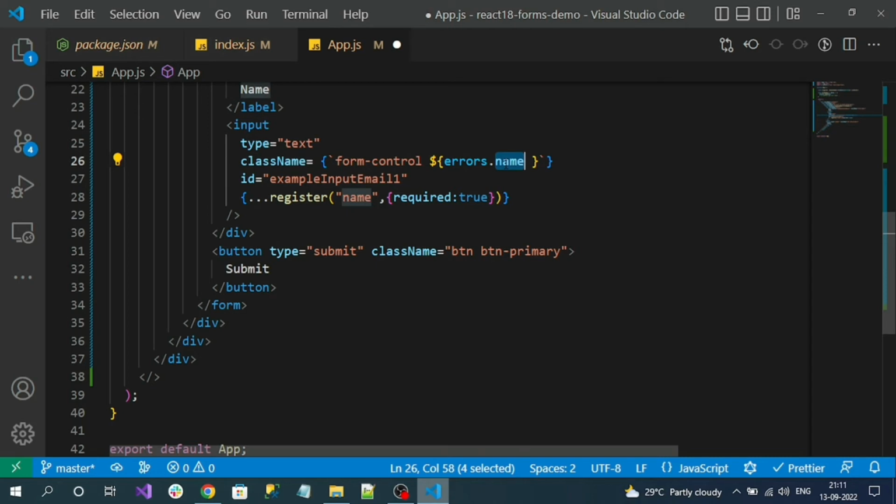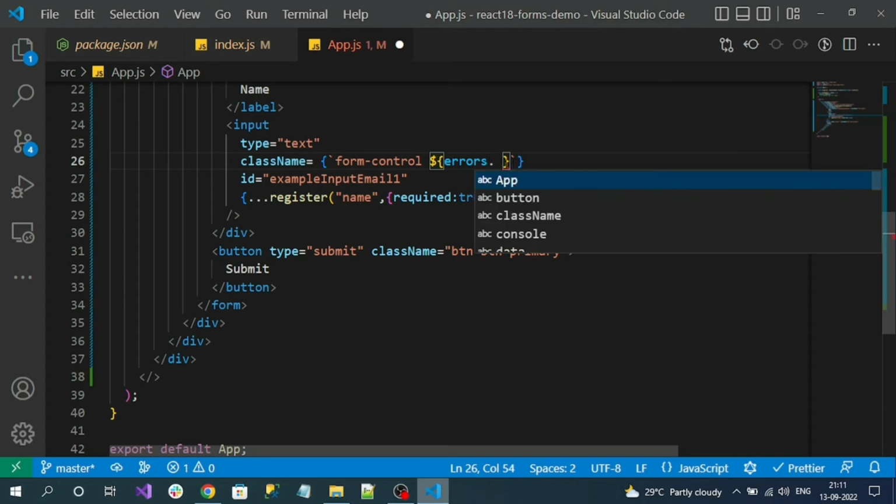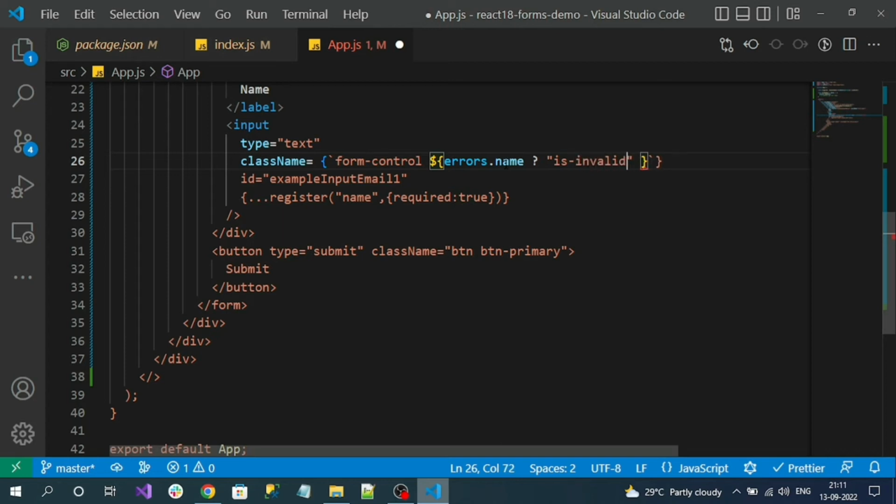If there is no error, this name property won't exist in the errors object. So if errors.name exists, some error exists. If it exists, I can add a Bootstrap class, is-invalid, else an empty string.